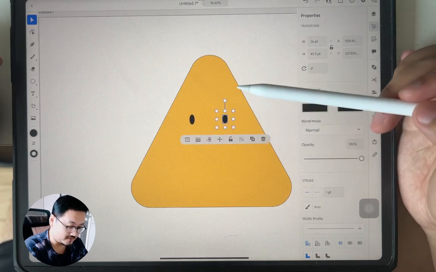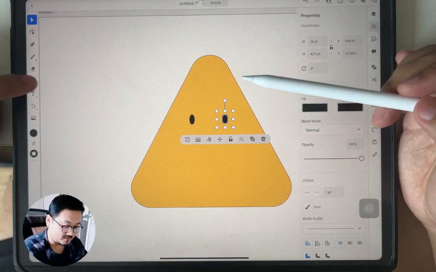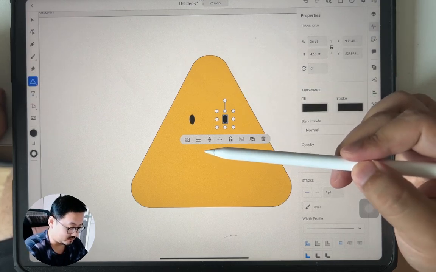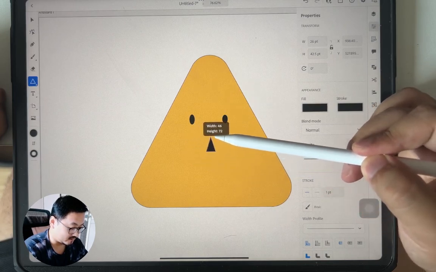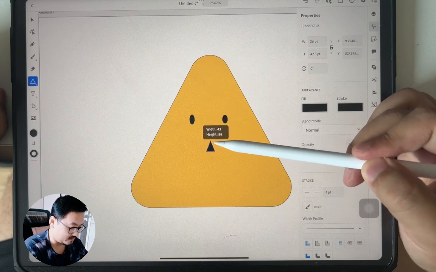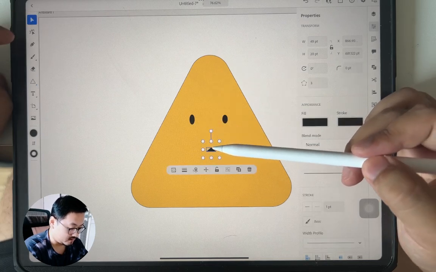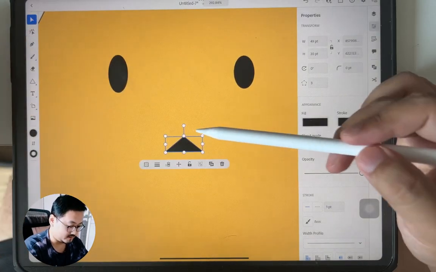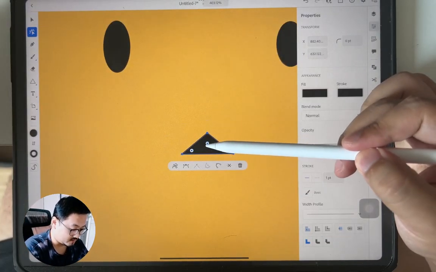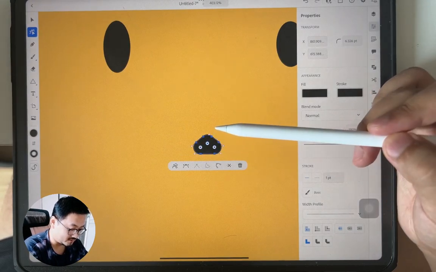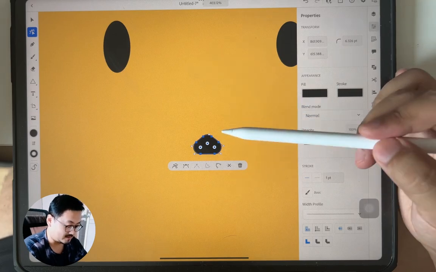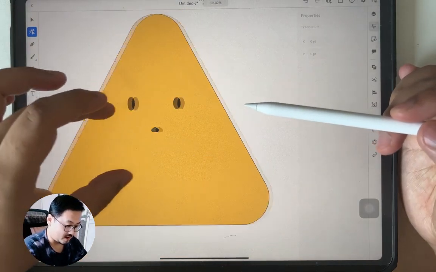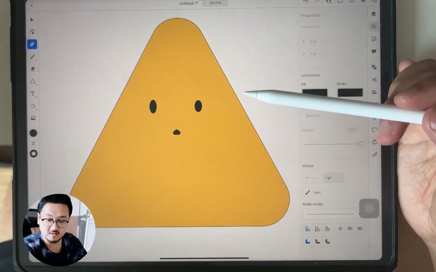Then for example you want to add a mouth, and for a nose you can use the triangle. Then you can do something like this, or maybe I want to invert it. Of course you can click, drag, make it bigger, and make an individual selection to make it rounded, so it's much nicer to have a rounded nose, not everything so pointy. And then you can have a line. So just use them in combination.